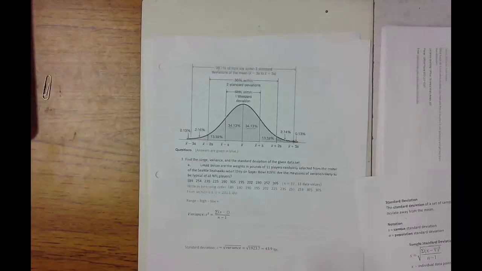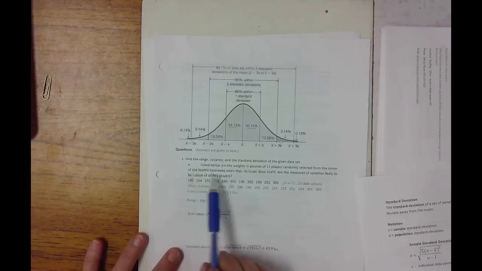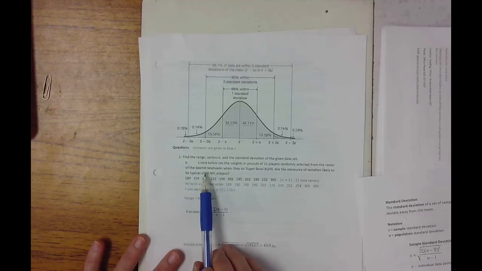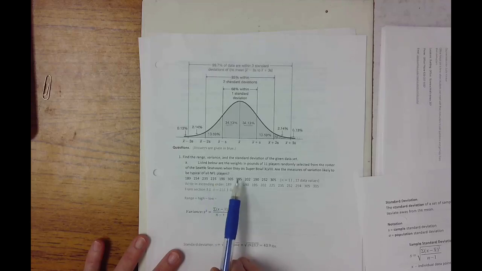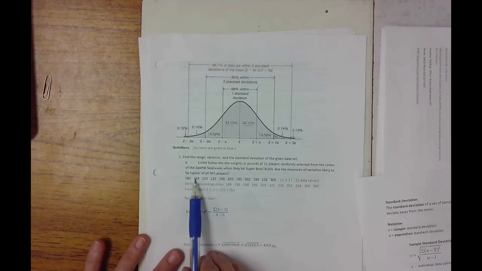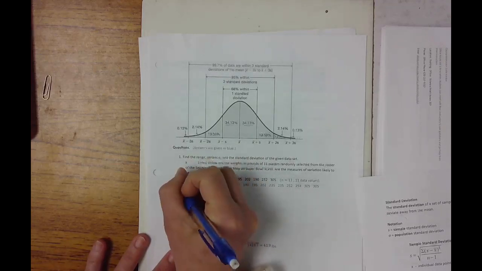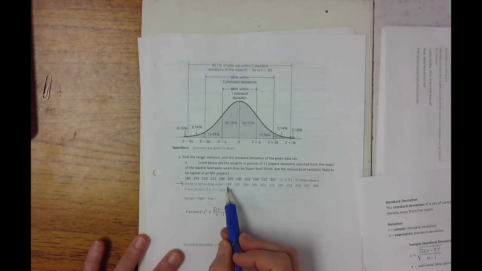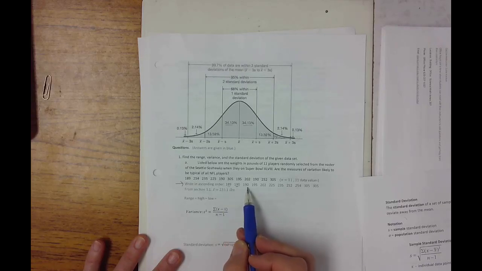So here are the problems that we need to work. We pulled out the same problems that we did yesterday with 3.1. We have the NFL players from the Seattle Seahawks, and they have the weights of those listed. The very first thing we did yesterday was write them in ascending order, so we started off with 189, 190, 190, 195, and so on.